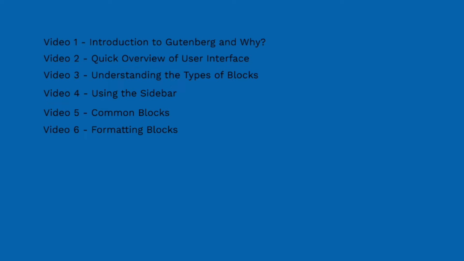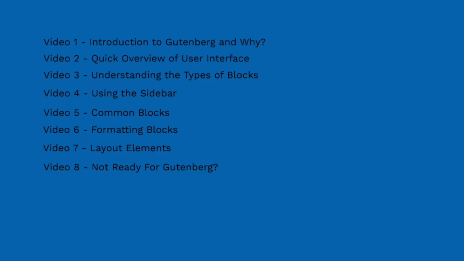As you can see here, I'm breaking it up into simplified videos. I don't want to put all of these into one video to overwhelm you. All right. So video number 7, we'll talk about layout elements. And video number 8, we'll talk about what to do if you're not ready for Gutenberg and you do not like the editor after you've seen all of this. How do you go about disabling it? How do you go about reverting to the old classic editor?